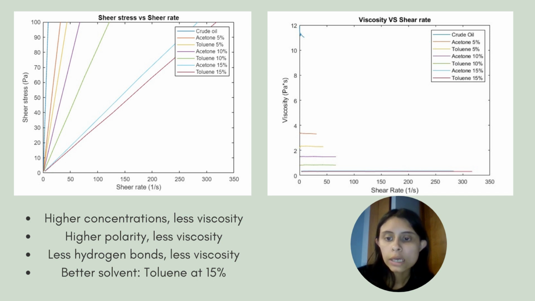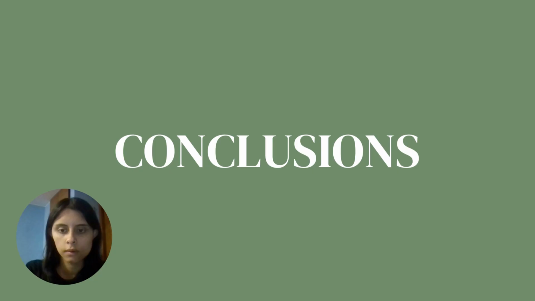Because the acetone can form hydrogen bonds and is less polar, it becomes a second choice when deciding to reduce the viscosity. After pouring the solvent in the crude oil, the decrease in viscosity was immediate. This was intriguing to see. For future projects, it will be interesting to accurately depict the impact the temperature has on viscosity and how this will look physically. With everything presented before, here are our conclusions.